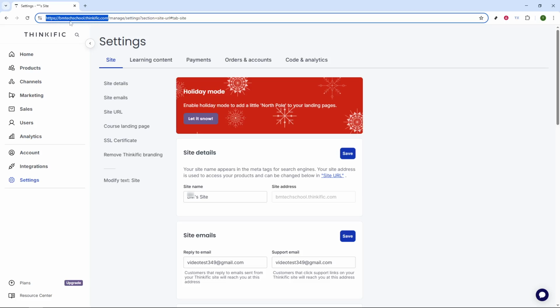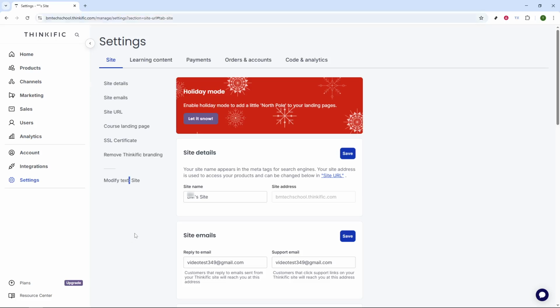Important reminder: once you change your Thinkific subdomain, the old URL stops working. Be sure to update any links you've shared on your website, in emails, social media bios, ad campaigns, PDFs, and inside any automated messages. If you have a team, ask them to refresh their bookmarks and swap out old links in any templates or documents they use.